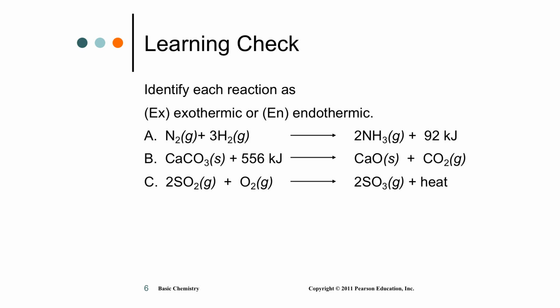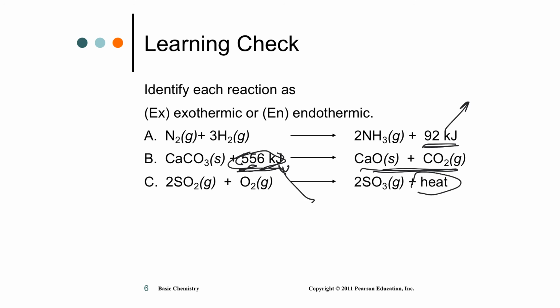So here's an example. Identify each reaction as endo or exothermic. All right, well, I've got 92 kilojoules as a product. So if I produced it, it went away. Okay, it's going away. This is exothermic. Okay, in B, I have 556 kilojoules of energy. It went into it. I needed this in order to make the product. If I didn't have this energy, this product would never have been made. That means it went into it, and that's endothermic.